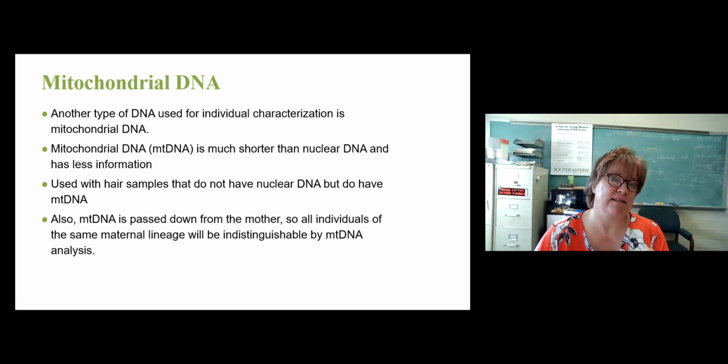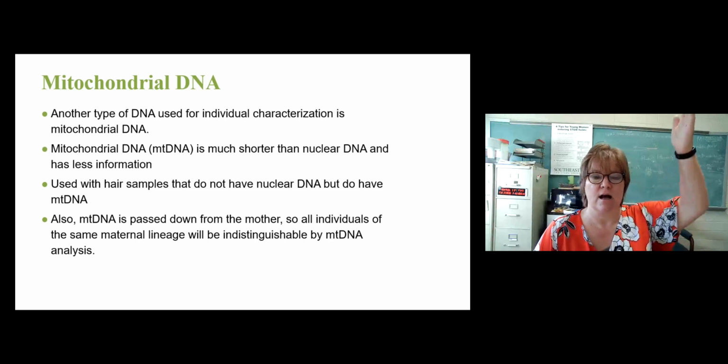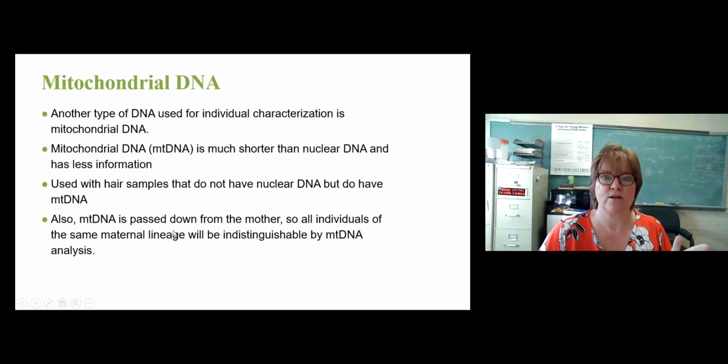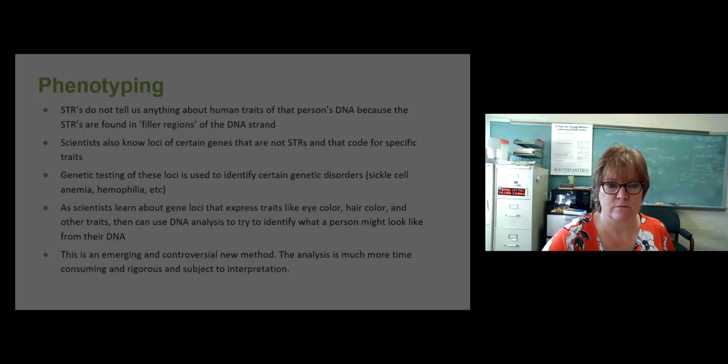And it is passed down from the maternal lineage. So you can't tell a particular person. You can just tell who they were related to in a maternal line. In other words, a mother and a daughter and a granddaughter would all have identical mitochondrial DNA. So you can't say which particular one it was, but it becomes kind of class evidence where you can say, yes, there's a familial link. Again, the familial link will only work with women.